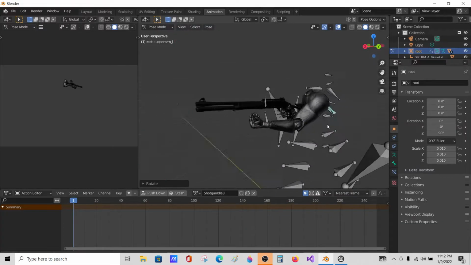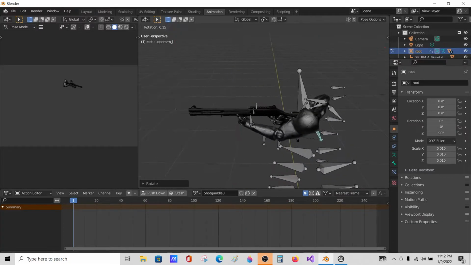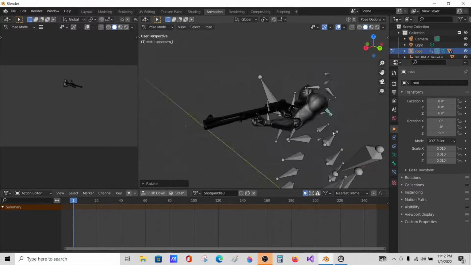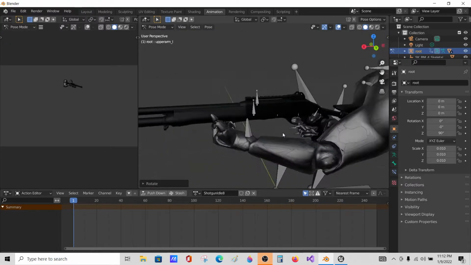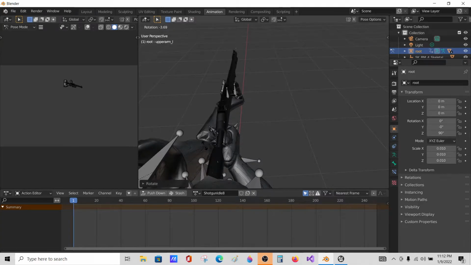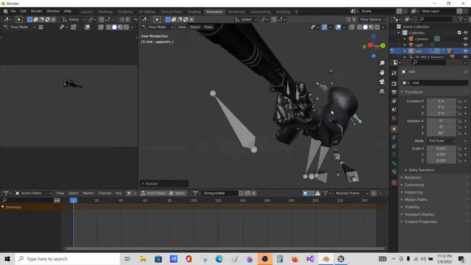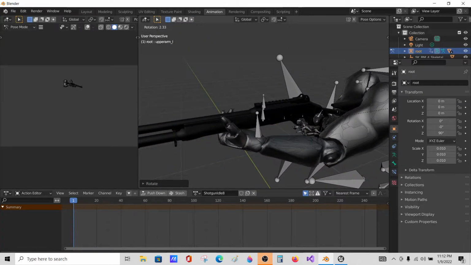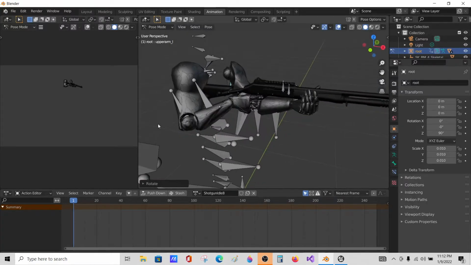Plus press R to rotate, G to move. Do create this shotgun idle.